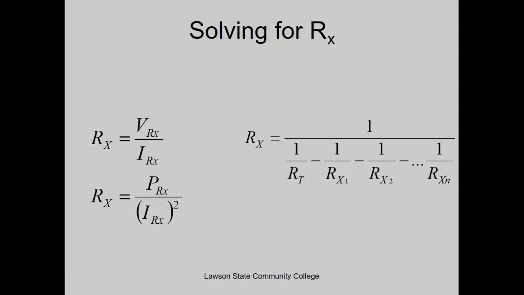Like I said, generally if you're finding R, it's kind of like finding I or V or P. If you have the other 2 variables, you don't really use the long formulas. However, if you have to use the long formulas, it's nice to know what they are so you have them on hand. I will not say you don't use them, you use them rarely. You don't use them as often as you would use Ohm's law. Ohm's law is the faster way to do it.